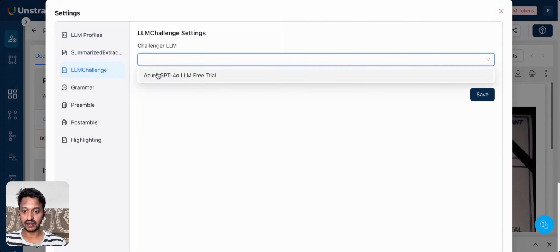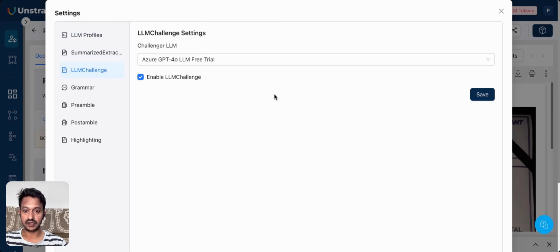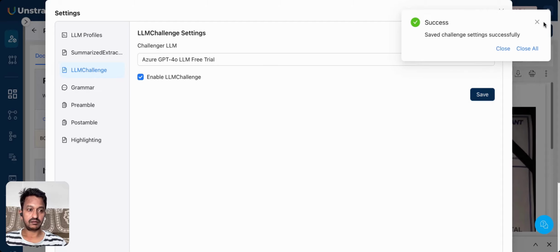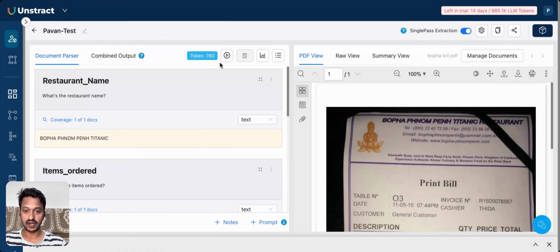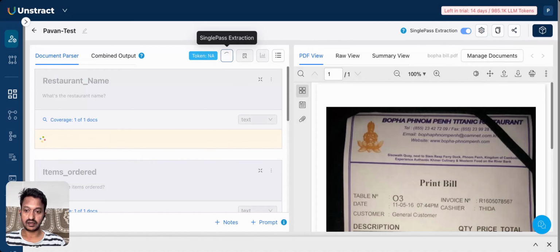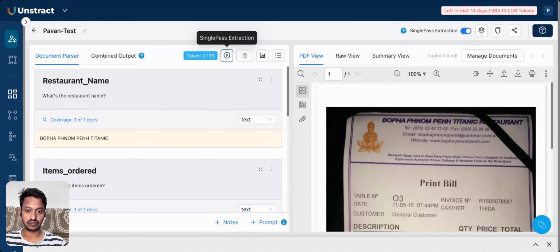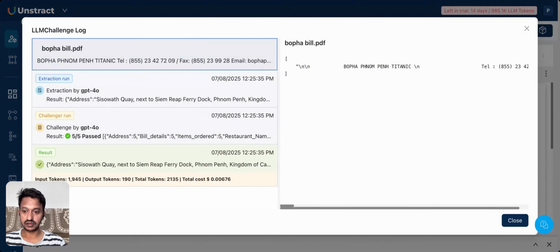You can select the LLM that you want to use, enable LLM challenge and save it. Once you save that, you can go back and run it again, and you can see the output. There is an LLM challenge log. You can just see that.